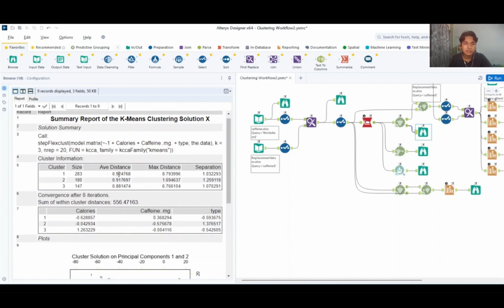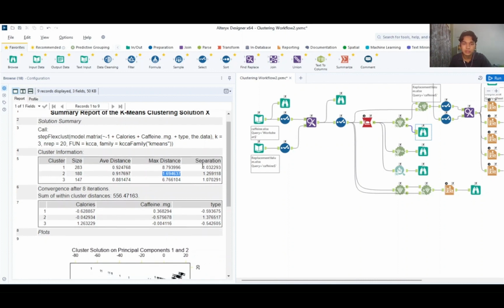And the average distances between these three clusters are almost the same, while the max distance between the values inside of each cluster is very much different, with cluster 1 having the highest value, while cluster 2 has almost the same values for each of the set.